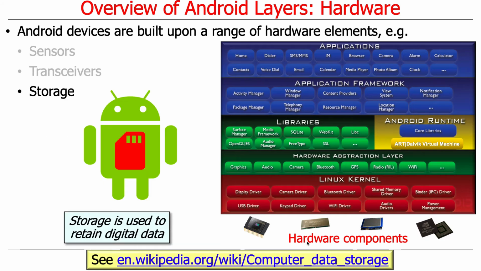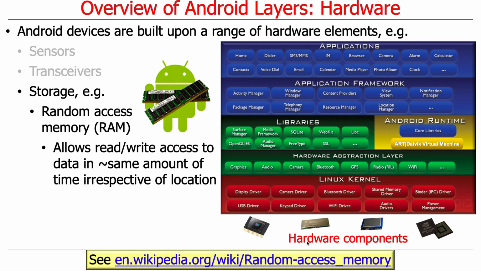Storage, so it's obviously used to retain data. There's a couple of different ways to do this. If we have time, we might talk about some of these things in more detail, but obviously one of the ways of storing data is random access memory, which basically allows you to read and write the data using very efficient means that are about the same speed, regardless of where it lives in the main memory. So usually it's very fast, and of course it's also more expensive, so there's a limited amount.